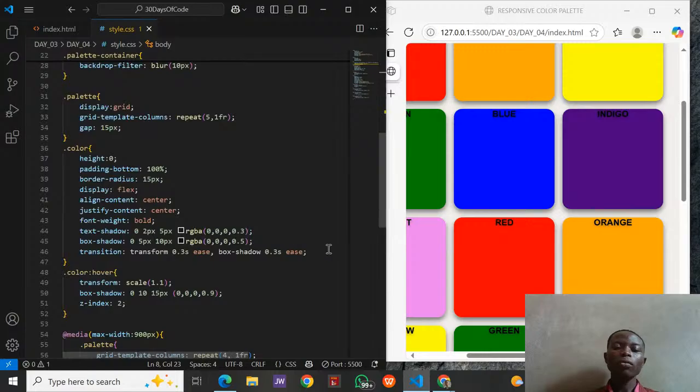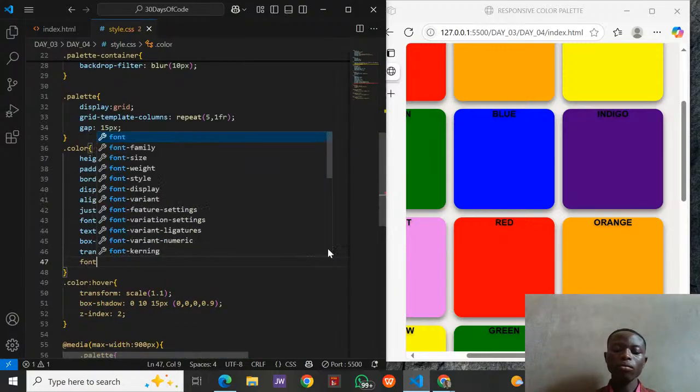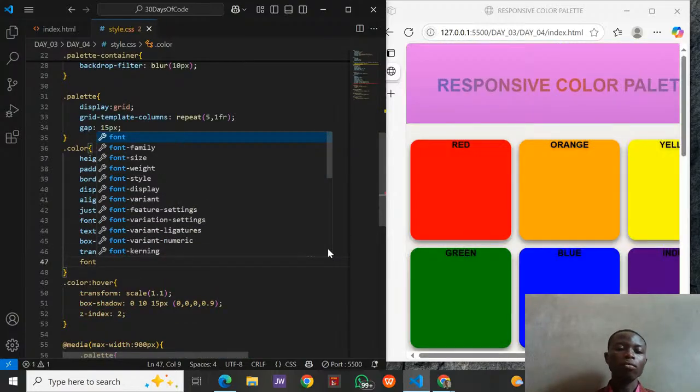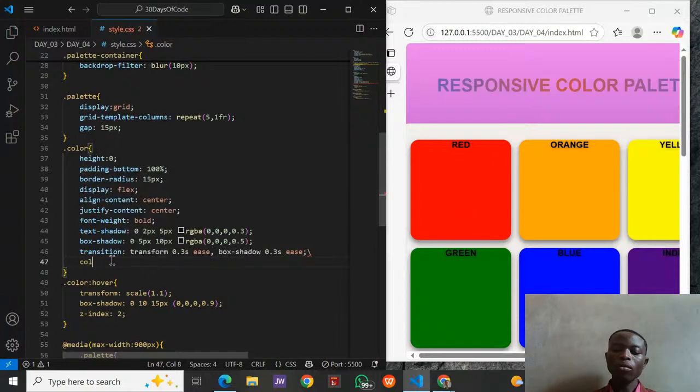Then for the colors, let me change the fonts. Oh, color. That's not working. Okay.